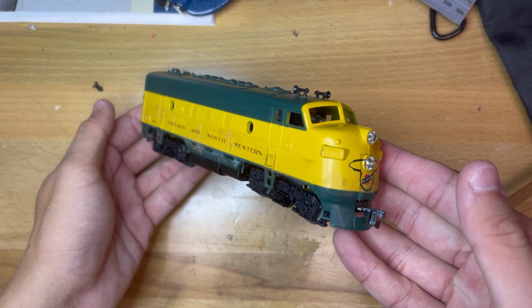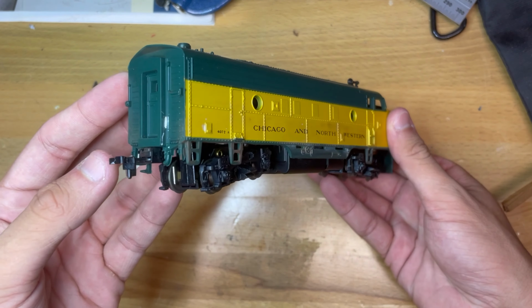Before the 80s, mid-market plastic model locomotives looked like this. They certainly got the point across, but they leave a lot to be desired to our imagination. But in 1989, a very unlikely manufacturer dared to challenge that status quo.